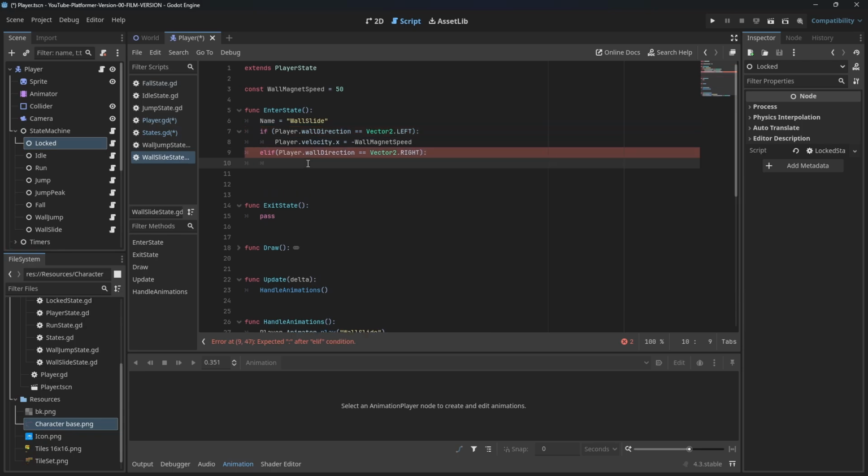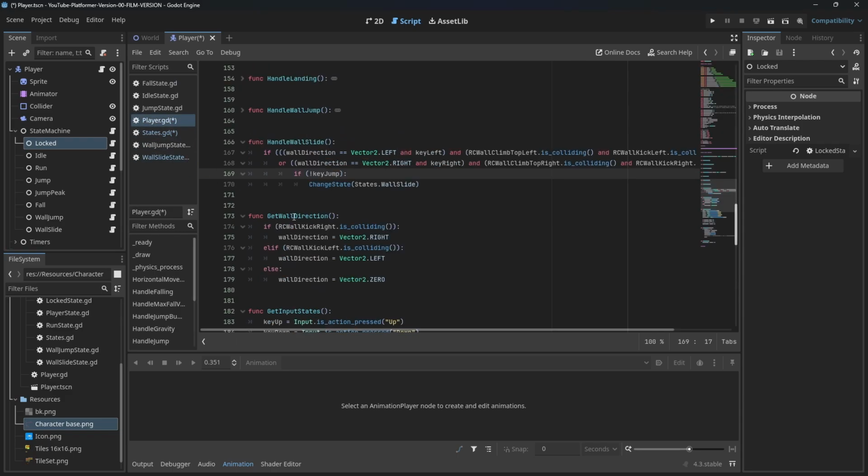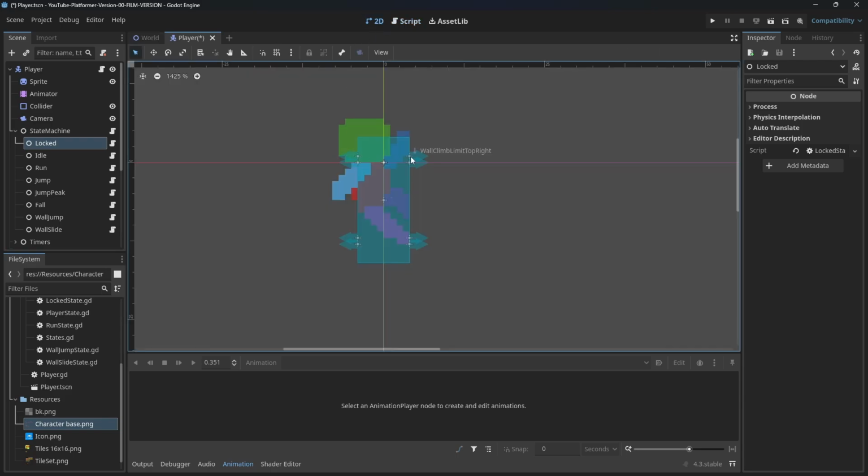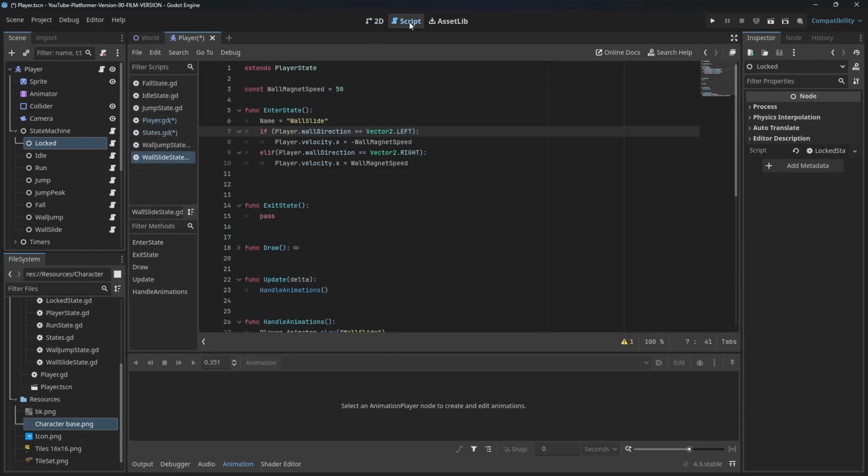Technically, we could just default and say, if it's not left, then it has to be right. We could make that assumption because the only way we can get into this state is if we are up against a wall, based on this function right here. What this does is, because the raycasts detect 3 pixels out from the player, sometimes the player would grab the wall and be 2 or 3 pixels off the wall.